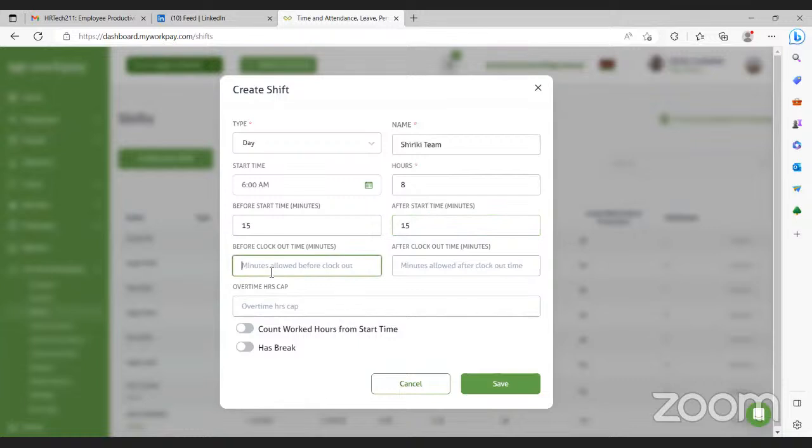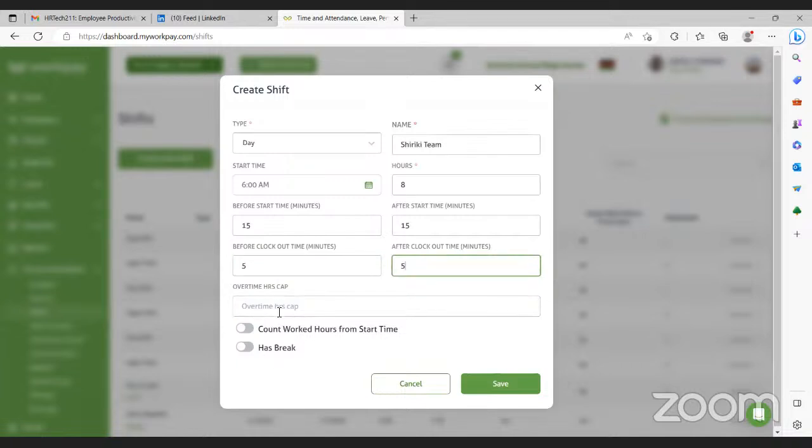Especially in the manufacturing industry, they usually have a lot of issues around security. What time do you want your employees to clock in? If somebody comes in before time, do you allow them to clock in before that? I'd say maybe 5 is a minimum time for people to do their briefing.